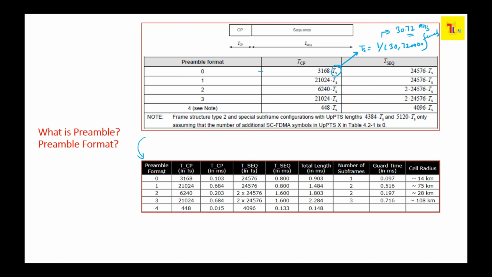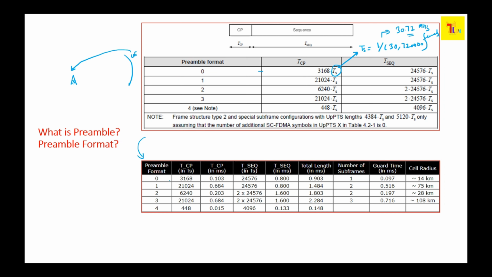Now we are going to calculate, if we use preamble format 0, what should be the radius from where exactly the UE can pick the preamble and send? This is what the preamble format is going to define. So we will calculate the maximum radius.